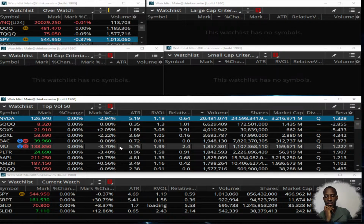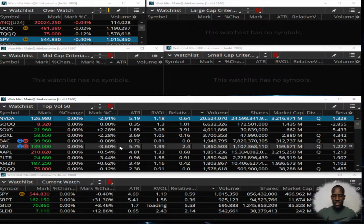But yeah, this is pretty much the Friday morning analysis that I was expecting, especially with all of the run-ups we had this week. So much stuff was green. Everything that's red right now was green. And watching that SPY really destroy people has been a work of art. I don't even know if it's manipulation. I think it's just a lot of people made money this week and they're taking their gains off the table while they got them.